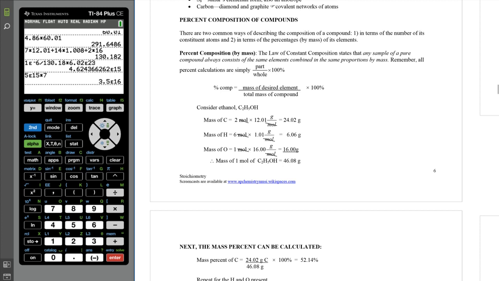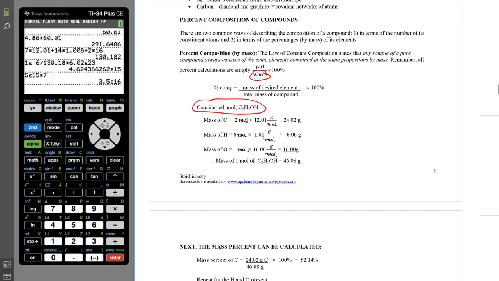Why that's important is different for each compound. It's different in different parts of the course. There'll definitely be places where you need to be able to figure out quickly how much of a particular compound is due to each element. So thinking about the compound as sort of like a pie chart or as a whole, and you see that mentioned here, what part of a whole comes from each element? Carbon, hydrogen, and oxygen in this example of ethanol, okay, each contribute to the pie, each contribute to the total.